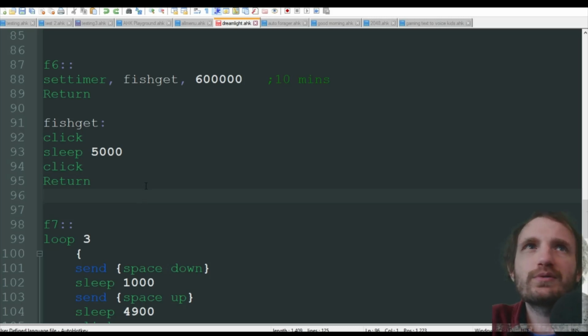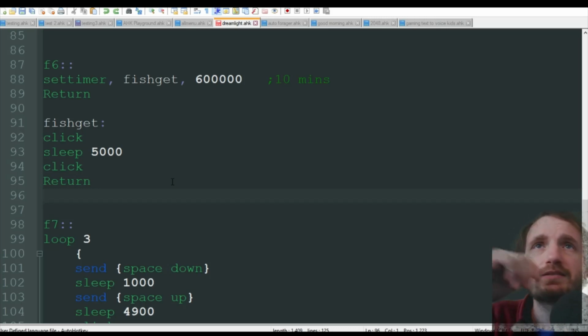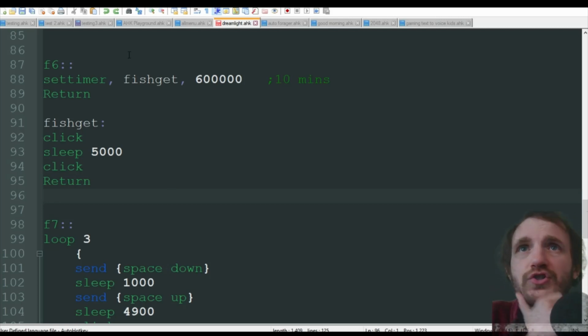I haven't played with this one too much, but the best I could get was probably maybe a 33% chance of it actually working each time I cast the line out. So head to the beach or wherever you're going to be fishing. Go ahead, line up where you want to cast. And then we're just going to push F6. That's going to be our hotkey.